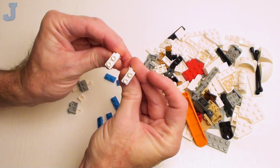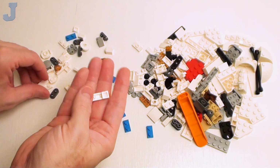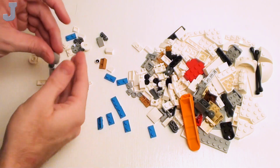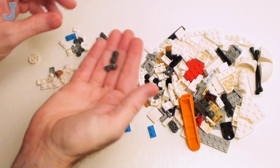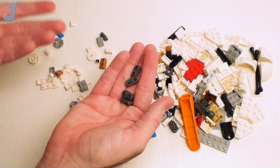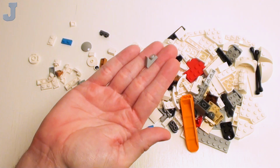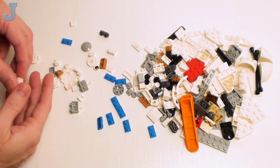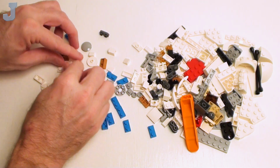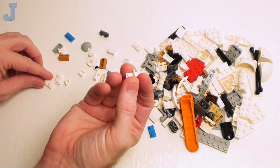We got a set of 1x1 by 1x2 downwards angular plates, great for vehicles. 1x2 jumper plate, 1x4 by 2/3 plate with bows. There we go. Some 1x1 bricks, 2x2 shoe glider plate, and a rounded number 1, 1x2 plates. Yeah, just 1x2 rounded plates. That's what they are. And shoe glider and a plate with a 45-degree slope. A couple of 1x1 by 2/3 slopes. We've seen enough 1x2s for a while.